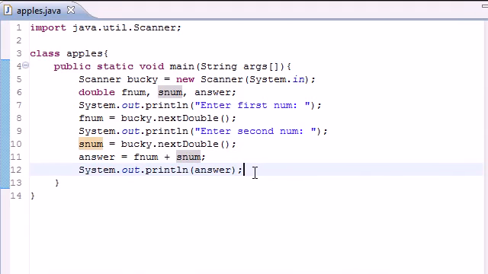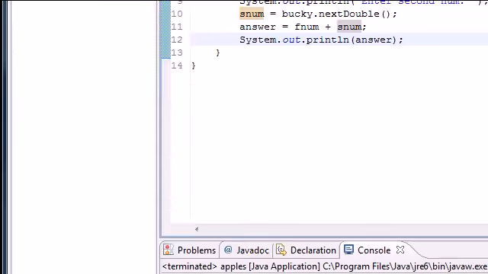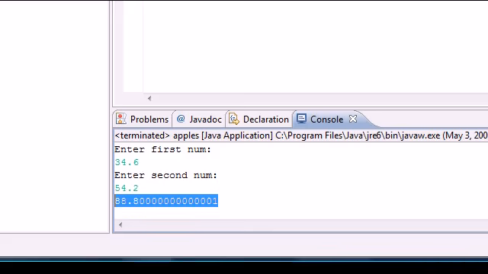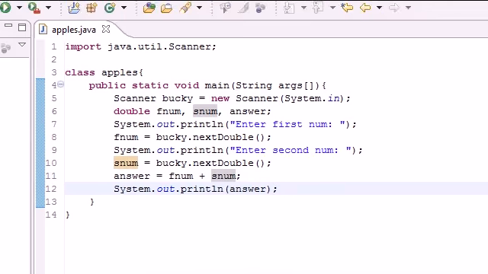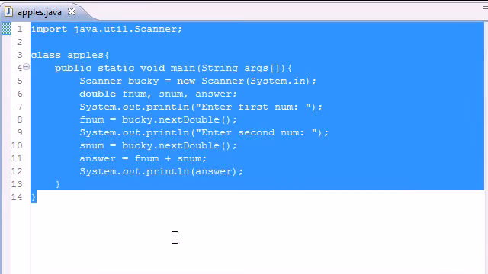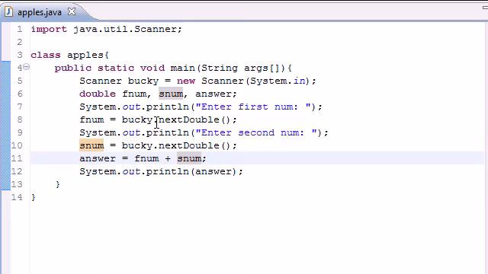So that's a very basic calculator, and it had one flaw in it, and that was giving us many decimal points, and I'll show you why that is in a tutorial that's going to be coming up pretty soon, whenever I deal with numbers. But again, that's a basic calculator. That's how you build it, using a new method called next double that we learned, and also how to combine everything we learned so far and build a functioning program.